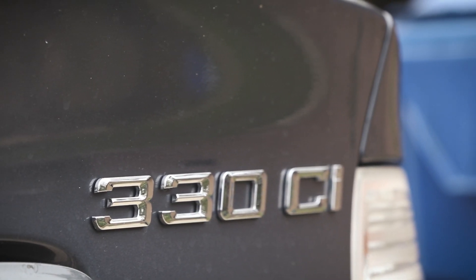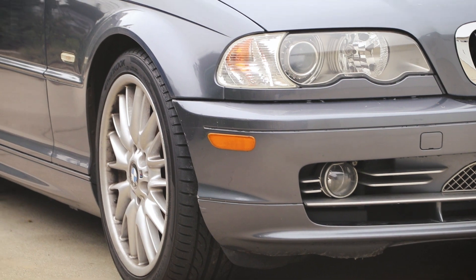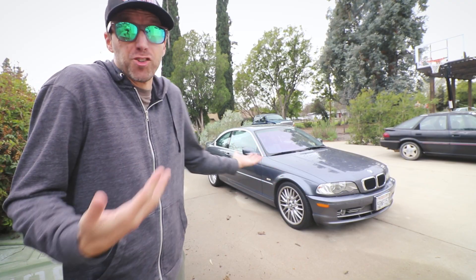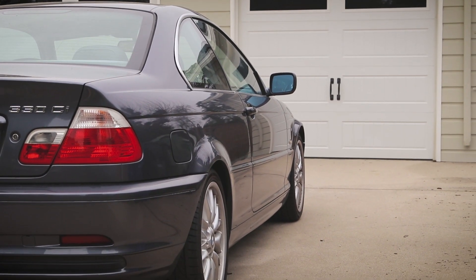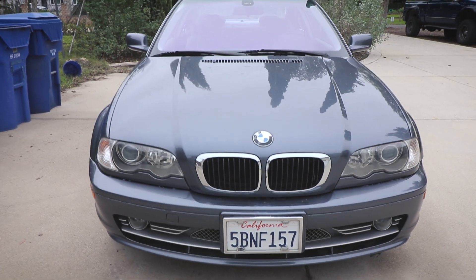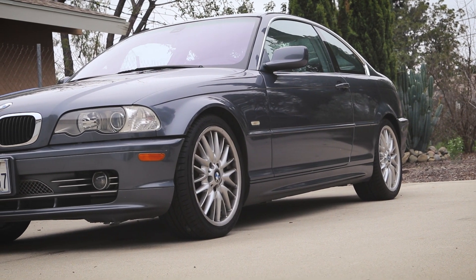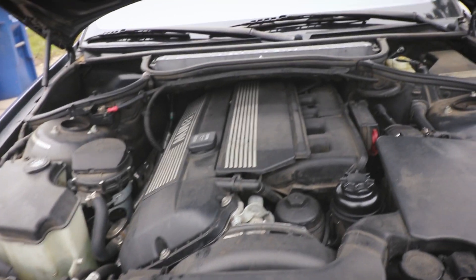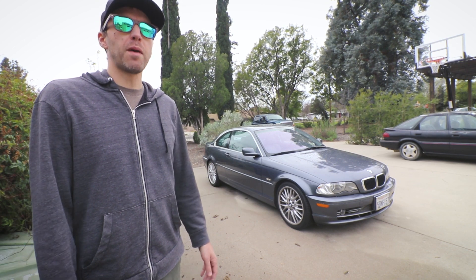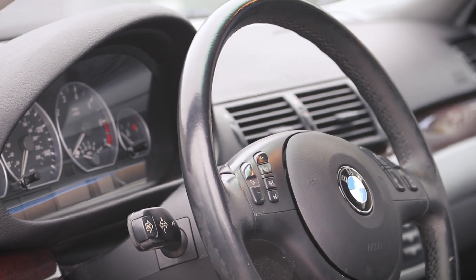Here it is — my 2003 BMW 330ci. I bought this from a friend who didn't want to bother selling it, and of course he asked me if I wanted to buy it because I'll pretty much buy anything. I also bought it without even driving it — probably not a great idea. This 330ci has 99,000 miles on it, which is just over 6,000 miles a year, so it's a pretty low-mile car for its age. The 330ci is one of the coupe variants of BMW's highly regarded E46 generation. It features the 3.0L M54 inline 6-cylinder making 225hp. Unfortunately this car doesn't feature the coveted ZHP Performance Package which would have bumped up the horsepower and improved the suspension, but it does have the ZSP Sport Package which provides some upgrades including different wheels, seat, and steering wheel. Let's step inside and take this thing for a drive.